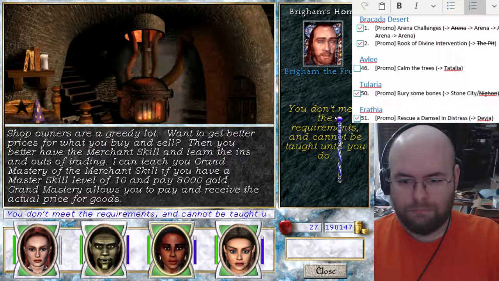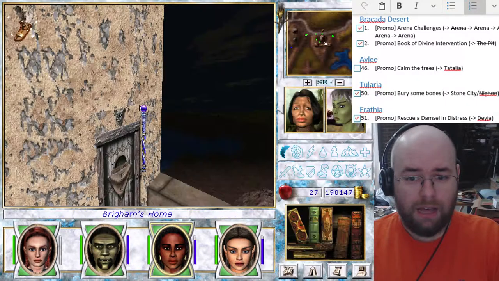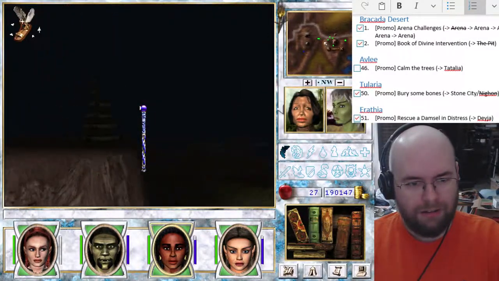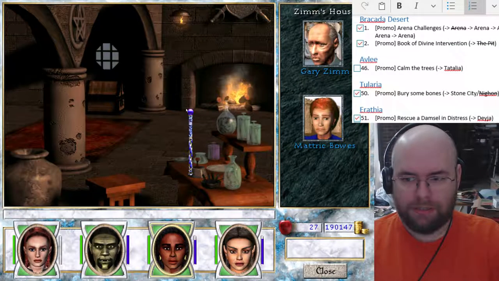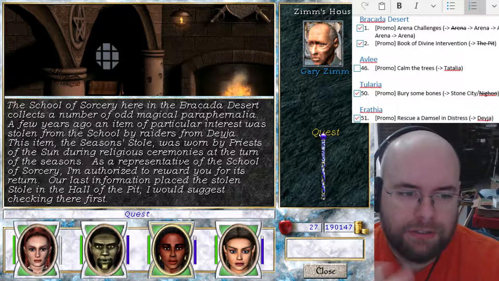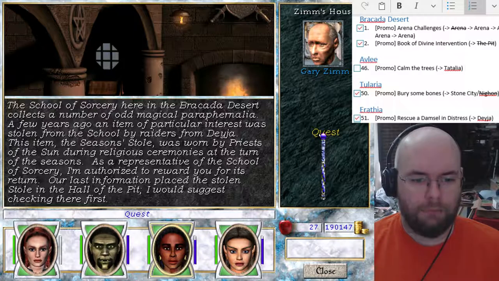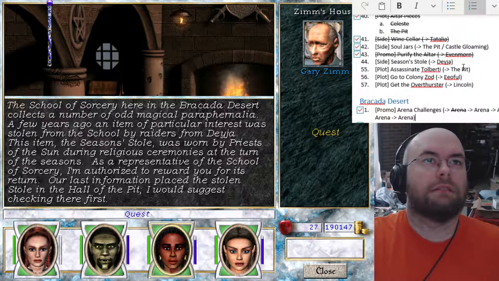No room. Could just go up to Merchant Grandmaster and never have to worry about money again. But we're going to level up after this. The School of Sorcery here in Bracata Desert collects a number of odd magical paraphernalia. This is not on my list. Oh no, this is the Season Stole. I just had it in the wrong spot, that makes sense.